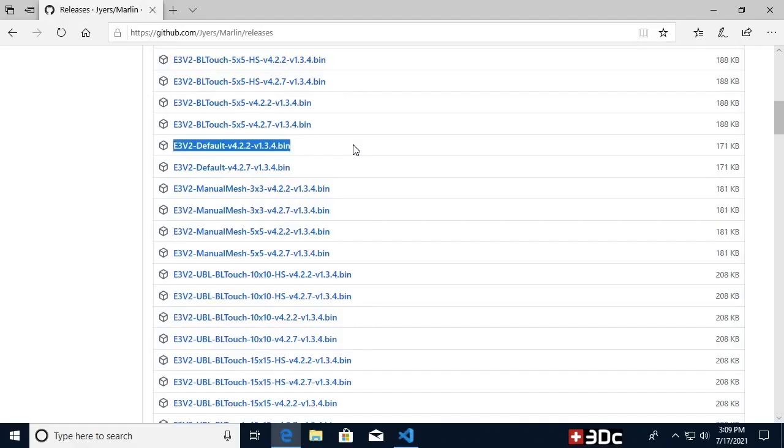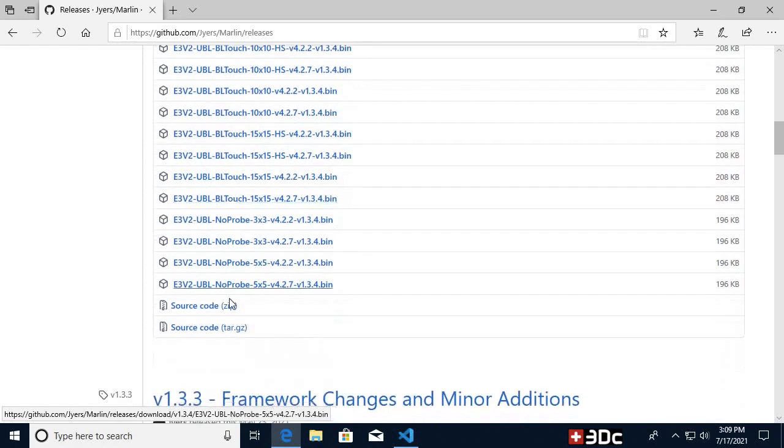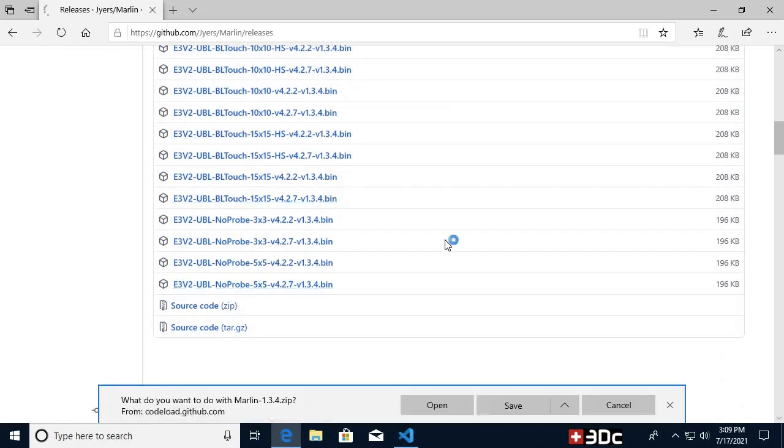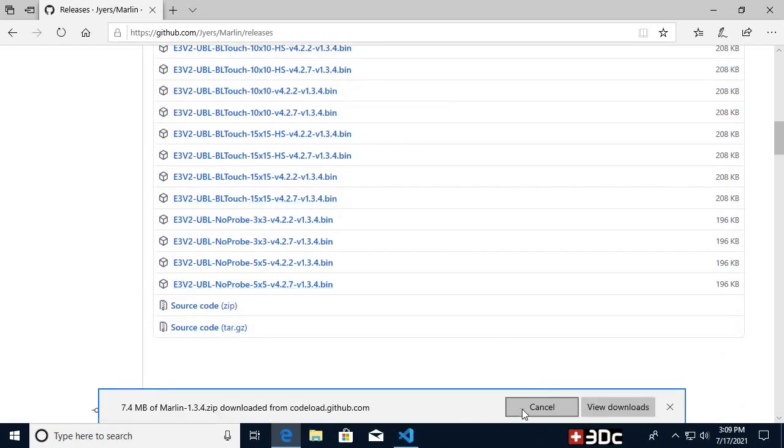So we'll look at the stock v4, here it's a v4.22 with default settings. Instead of downloading that firmware file that cannot be modified, what we'll do is get the source code. So get this in a zip file.